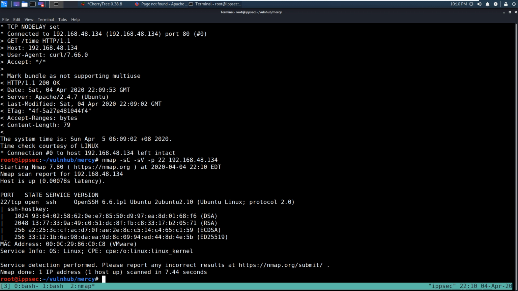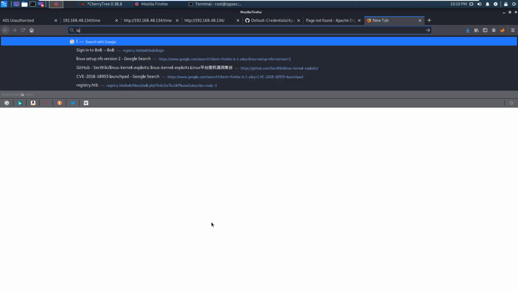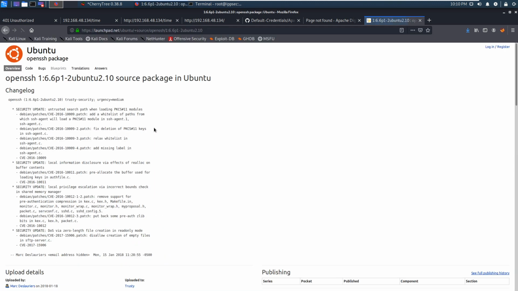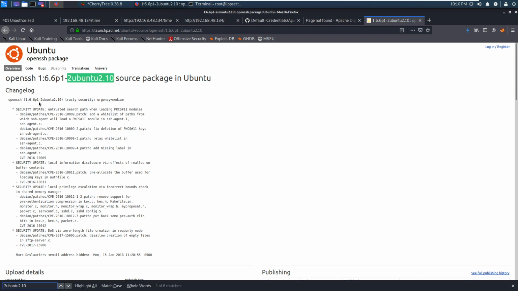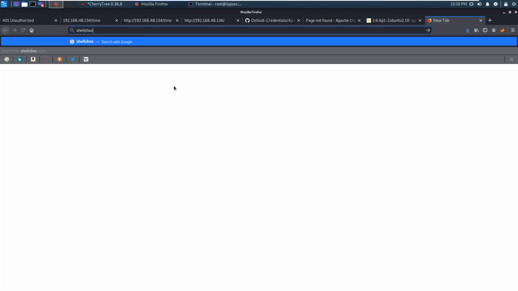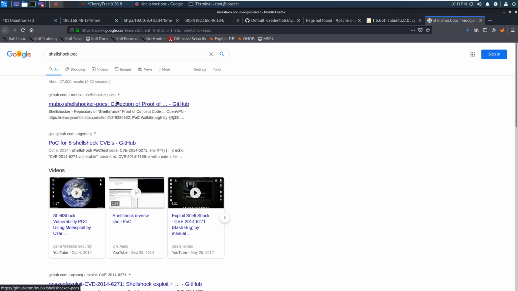Let's see. What Ubuntu is this? Oh, this is Ubuntu Trusty. Trusty's pretty old. Let's see. Shellshock POC.